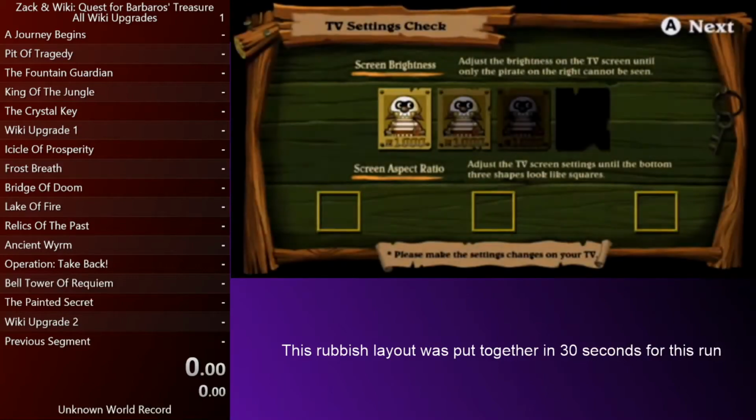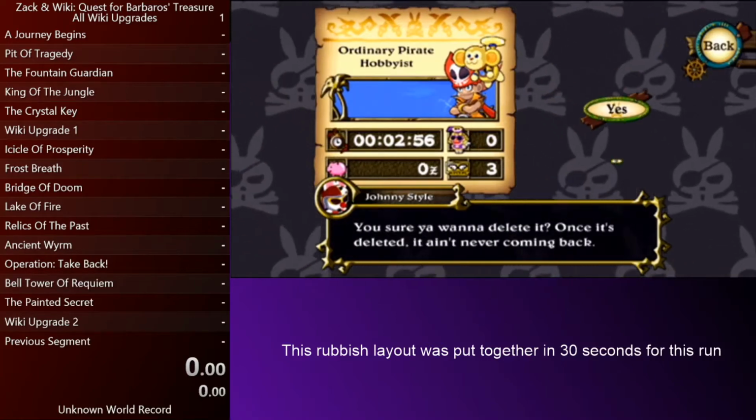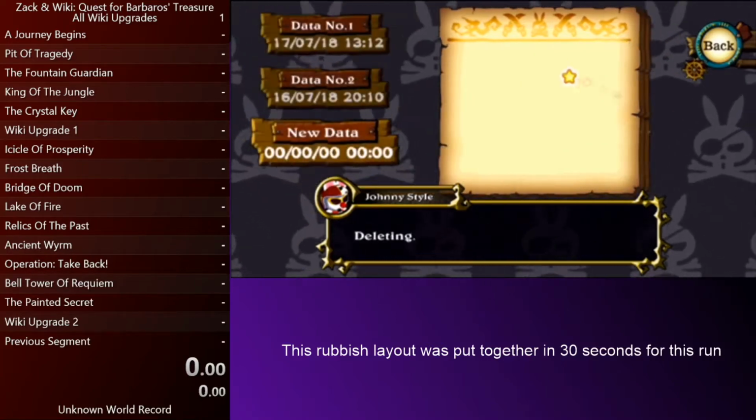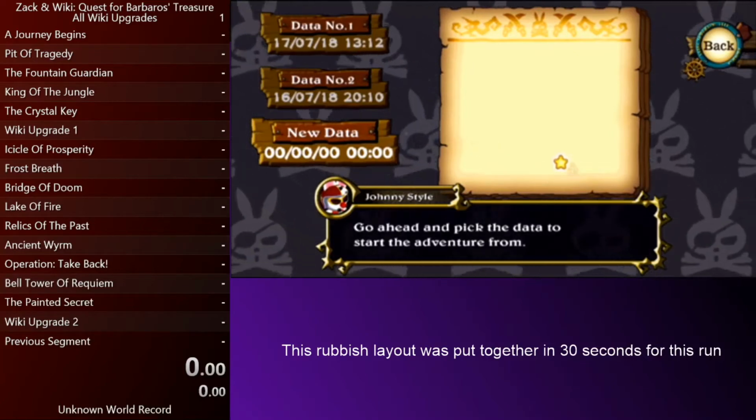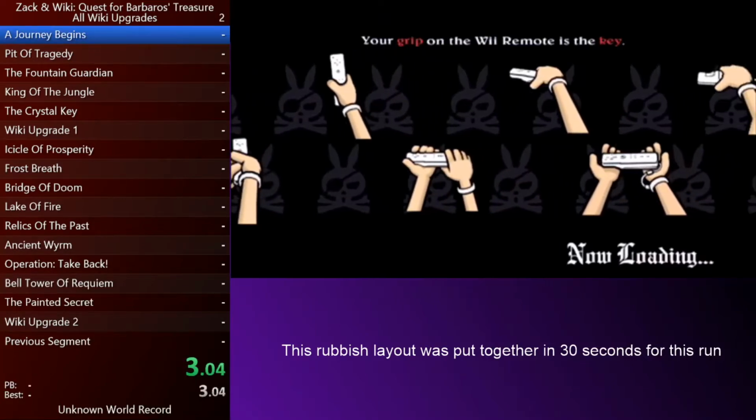Alright guys, we're going to be running the first Zack and Wiki upgrades run. So that starts in 3, 2, and 1. So yeah, this will be the first one.